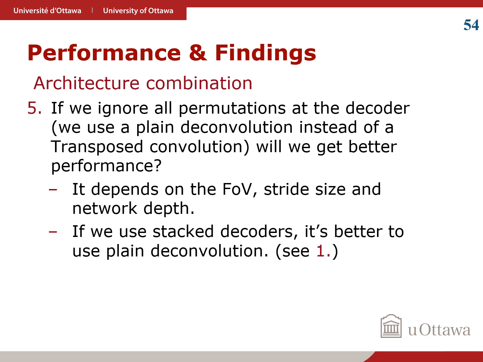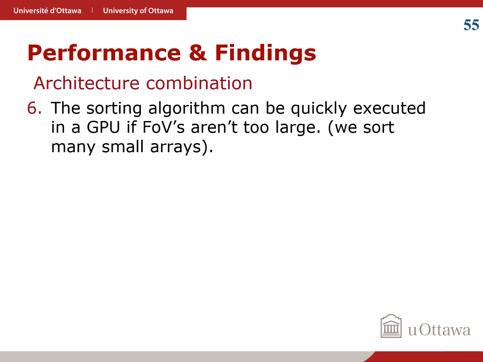The answer to this question is it depends. It depends on so many things. It depends on the field of view, the stride size, and the network depth. And as I already mentioned, if you really want to use stack decoders, you're just better off using plain deconvolution. The sorting algorithm can be quickly executed in a GPU if the field of view isn't too large. But as I already mentioned, it's better to use a field of view of 2 or 3, so that's not too large, and the algorithm performs quite quickly.